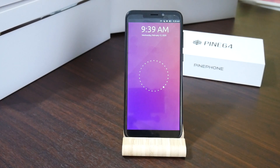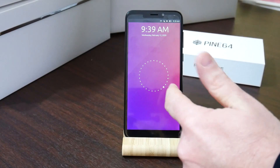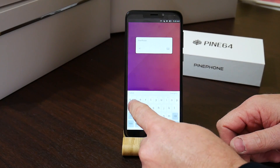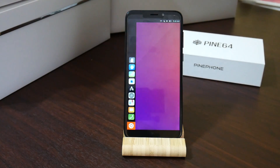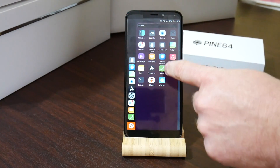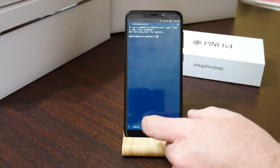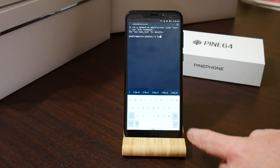I got the OS installed — you basically just copy the image onto the micro SD card, pop the micro SD card into the phone, and then boot it up. I've got Ubuntu Touch. In this sense it's like a desktop — I've got a login box, and they tell you the default password is 'phablet.' So now here we have Ubuntu Touch. We can open up a terminal just to see that we are running full Unix here — a touch version. Up comes a terminal, we open a keyboard, and then we can do something like 'top' to look at the processes that are running.